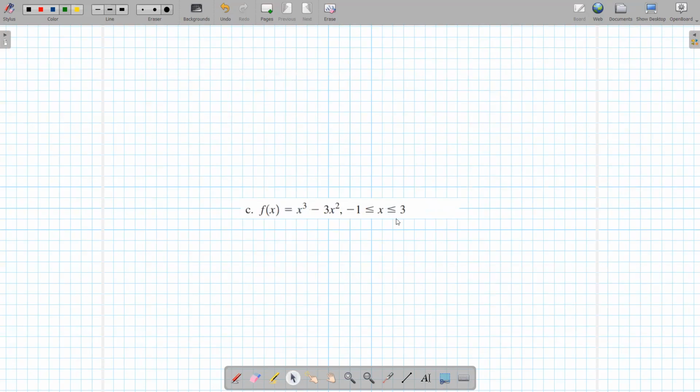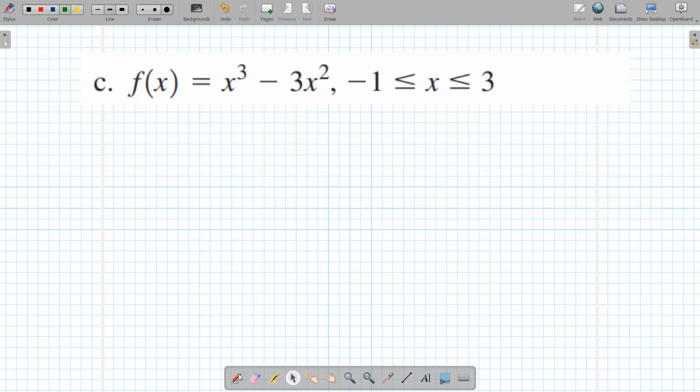This one is a cubic polynomial. It's positive. It's going to start in quadrant 3 and end in quadrant 1. All right, let's find the first derivative. F prime of x. What would that be? We're just straight up trying to find the first derivative. 6x is right, but not 3x. 3x what? 2, right? You need to just subtract 1 from the exponent.